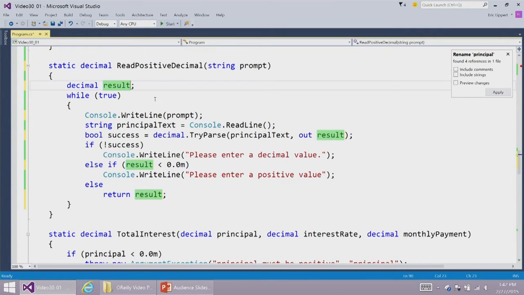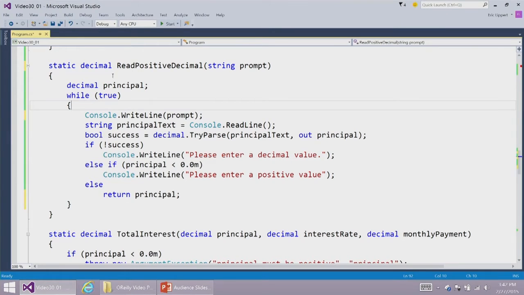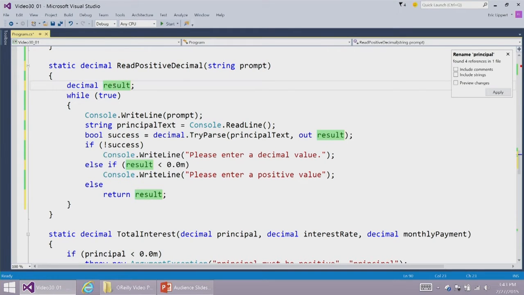So this is a pretty slick way to rename your variables. If I hit escape, then it goes away. So I'll do that again. OK, there, I'm done. So now I've got my result variable. And when I hit enter, that commits the change.